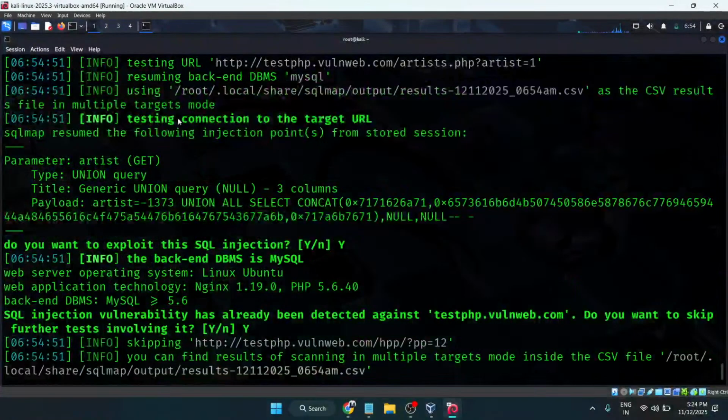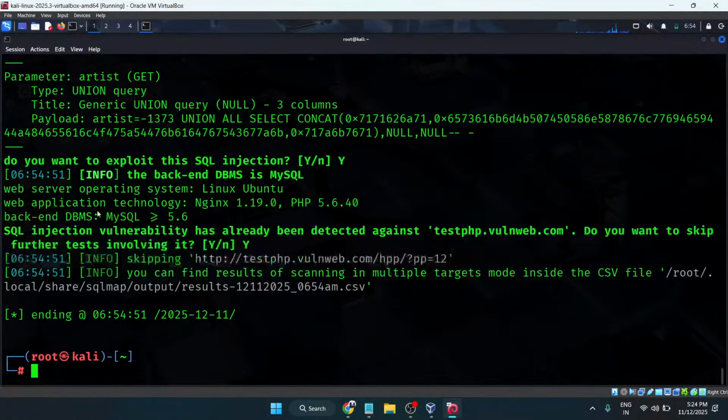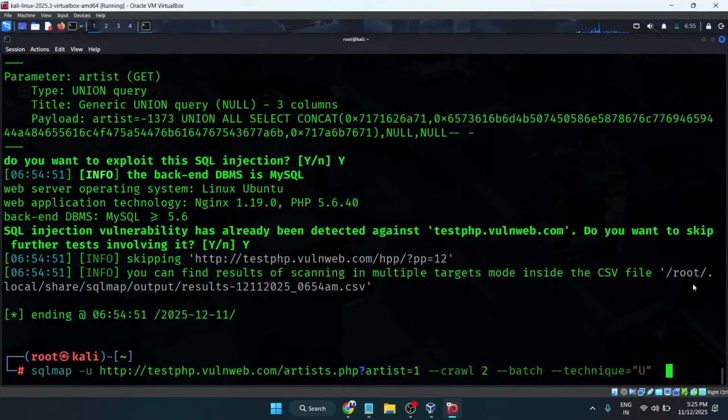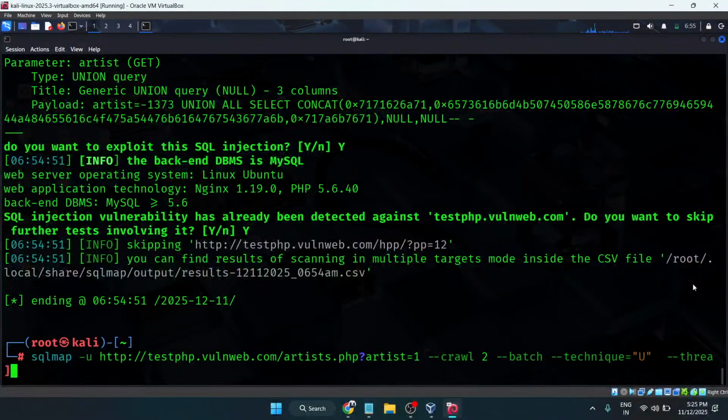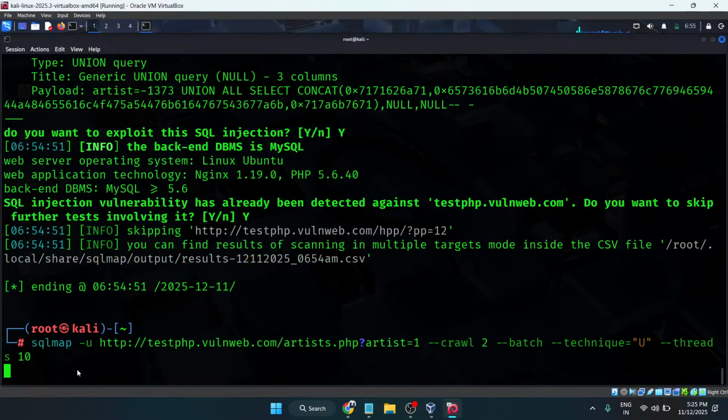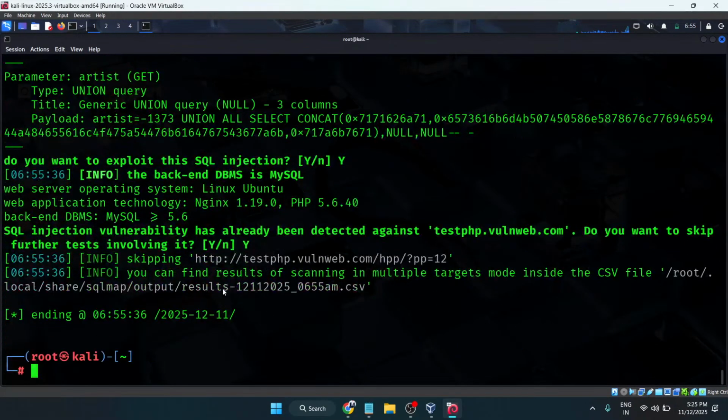Okay, so let's see if it has got anything. Yeah, the SQL injection has been detected again, and here the result is stored. Okay, so now let's move further on. And I told you that there were threads. It takes time without threads, so I can also give it hyphen hyphen threads equal to 5, or just threads space 5. Okay, so at a single time, it will use at least 5 threads. You can put it from 1 to 10. You can also use 10 because that's even more threads.